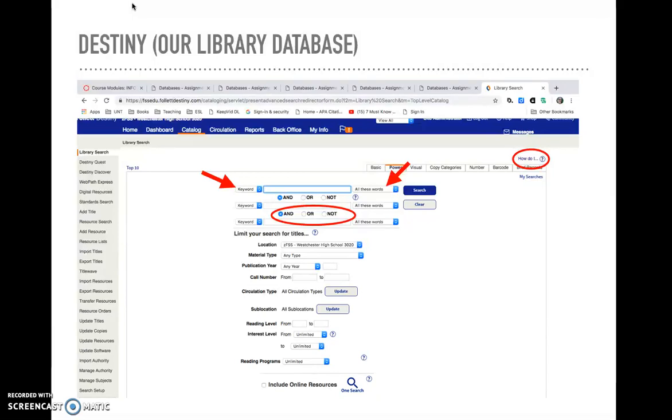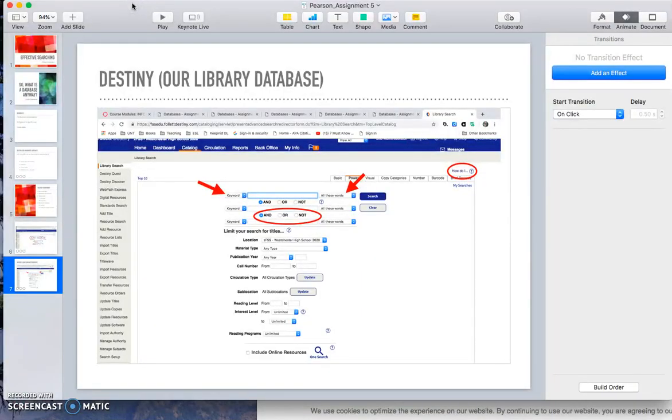And we're going to look at the help function. In Destiny, that is this, how do I do something? And you'll see the little blue question mark. This is a little bit small, so I want you to pay attention to where that is, because when you get in and search, if something weird starts to happen or you're not sure you remember exactly how to do something and the librarians are busy and your teacher is busy, or if you're doing this at home, this is a logical place for you to look so you can move forward in your research and not lose time. Okay, so now we are going to go to Destiny.